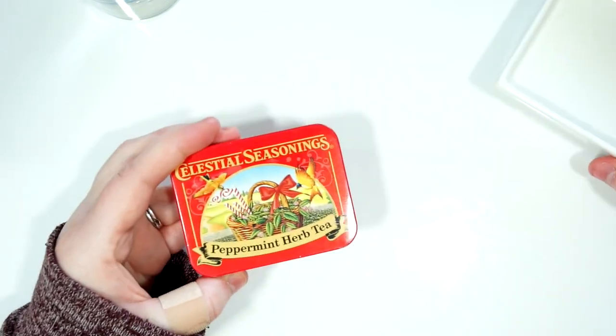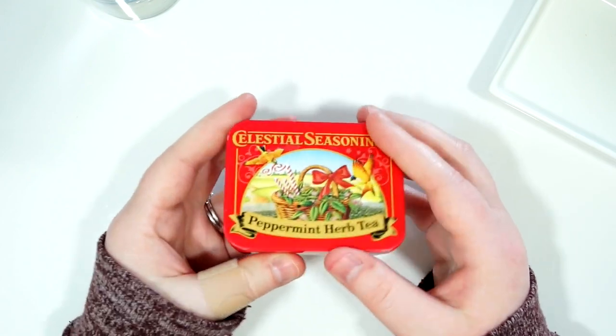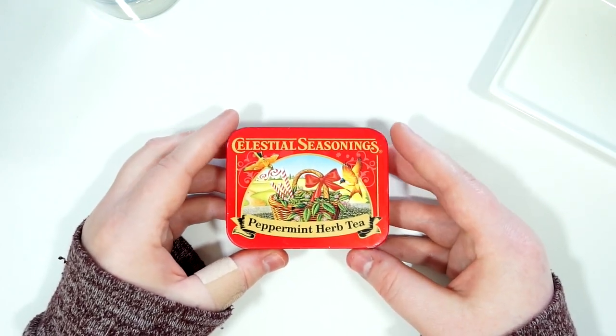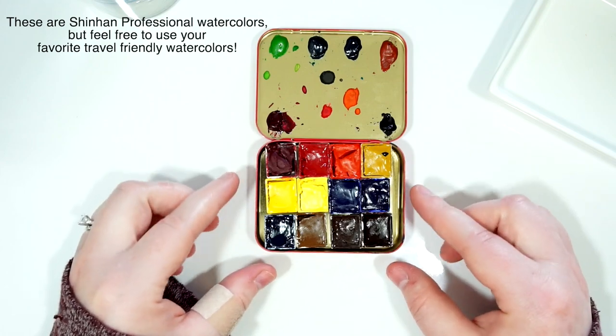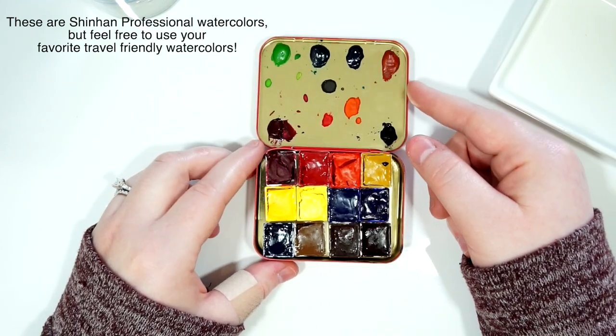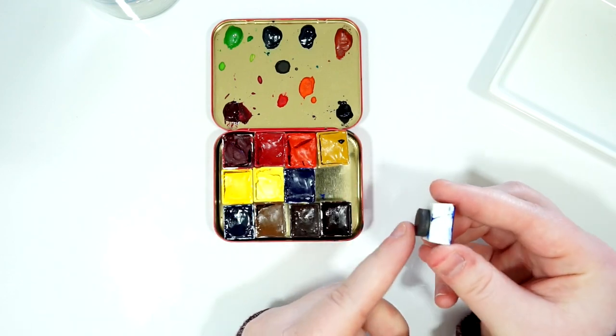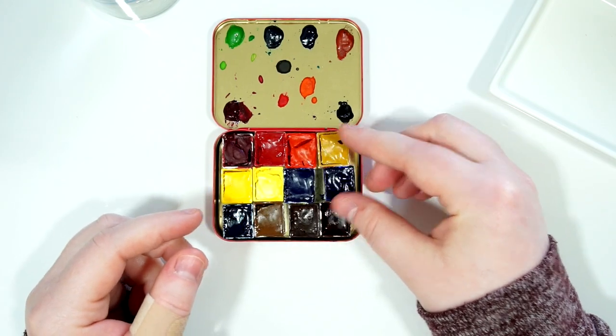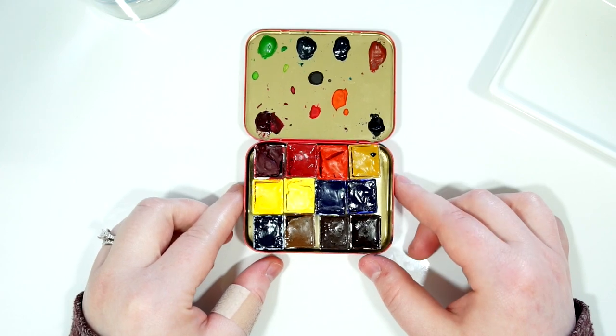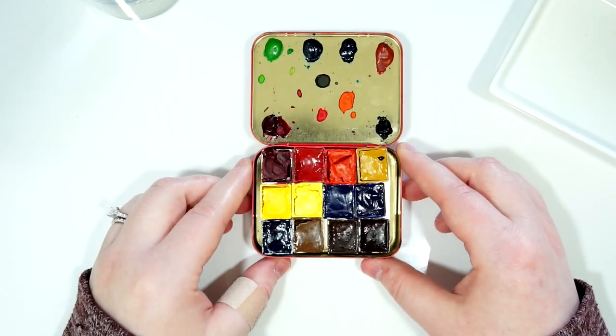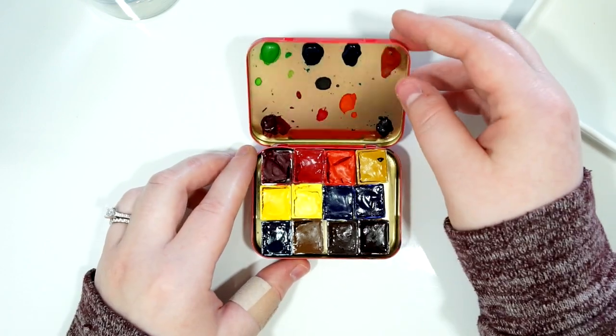And then I usually bring a super small travel paint kit. This one is just a little metal tin that I got in a box of tea. What I did is I just put a little half pans in here stuck to magnets and then little dollops of colors that I don't use as often. This is actually kind of a deep tin, so I have slightly large magnets on here to keep them in place and it just raises them up. It's nice because I'm able to still have the pans marked on the side so I know what color I'm using, and they are raised up in the pan. So especially if I'm getting colors that are kind of on the edge, I'm not ruining my bristles.